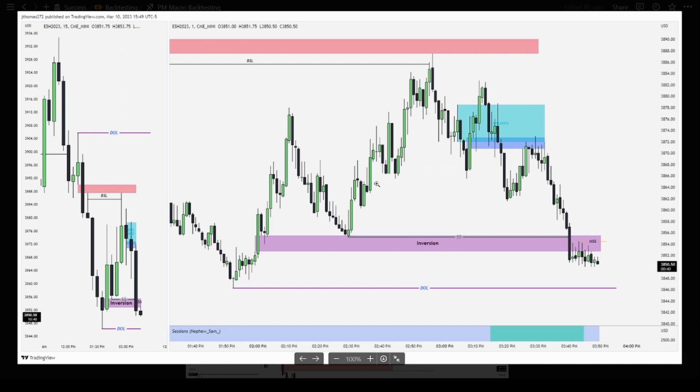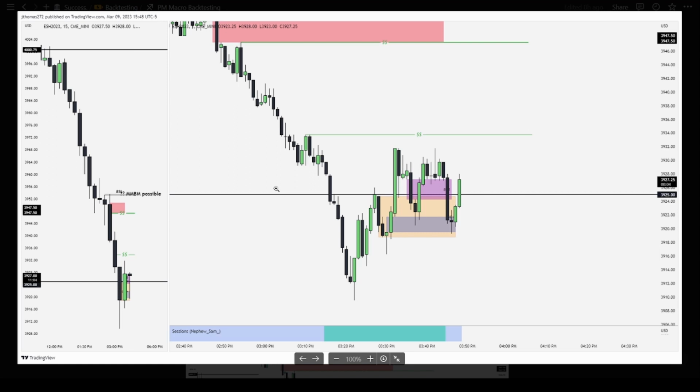Okay, for this example, buy side has already been purged up here, so we're going to be looking for sell side. The macro starts right about here, and if you look, there's a breaker as well as a fair value gap, and we start down here. You can use this fair value gap right here or this fair value gap as your entry to go short. So you can see where we retrace into the fair value gap and we displace nicely off of it. You can take partials here as well as here.